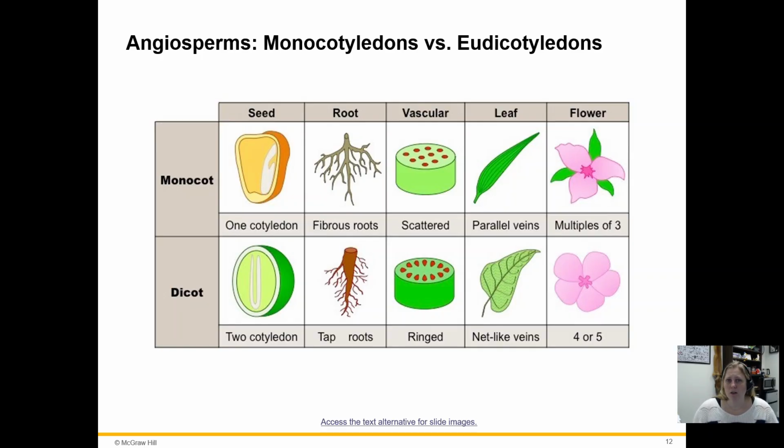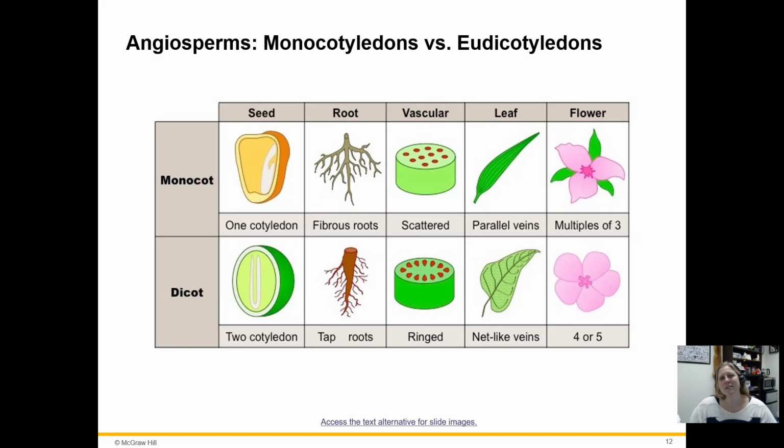That is going to be a monocot characteristic when those leaves are in nice parallel veins. But if you ever take a maple or an oak leaf and try to peel it, it breaks off in little sections and pieces because they have net-like veins through the leaves. So their leaves are not in nice clean strips. Their leaves have veins spread throughout the entirety. So that's your first characteristic that'll let you identify something as a monocot or a dicot.